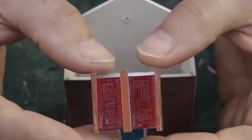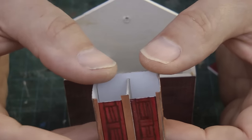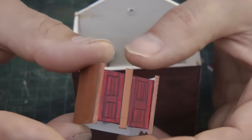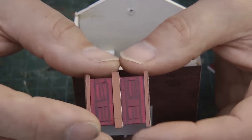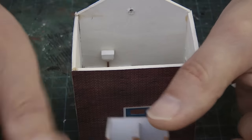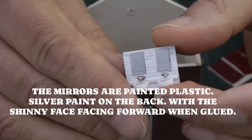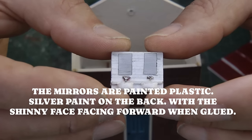With a few pieces of card I've made up these cubicles. There's only two, and that's all I've got room for, which will go alongside the urinals. They're fairly basic, so I've just used enamel brown gloss and burgundy for the doors. I've just got to add two little dots of silver paint on there for the handles, and then they can be glued in along with the sinks and taps. And as you see, I've added a couple of mirrors on there as well. So I think that brings the gents to a close.